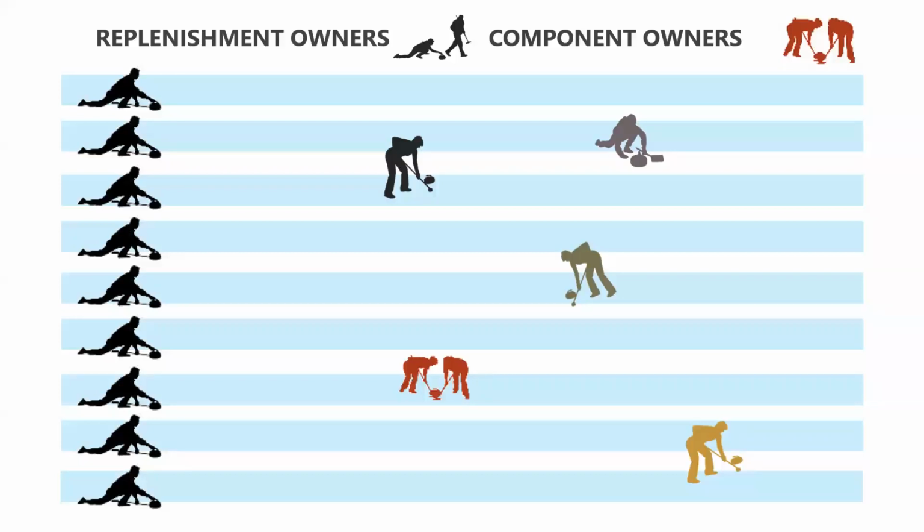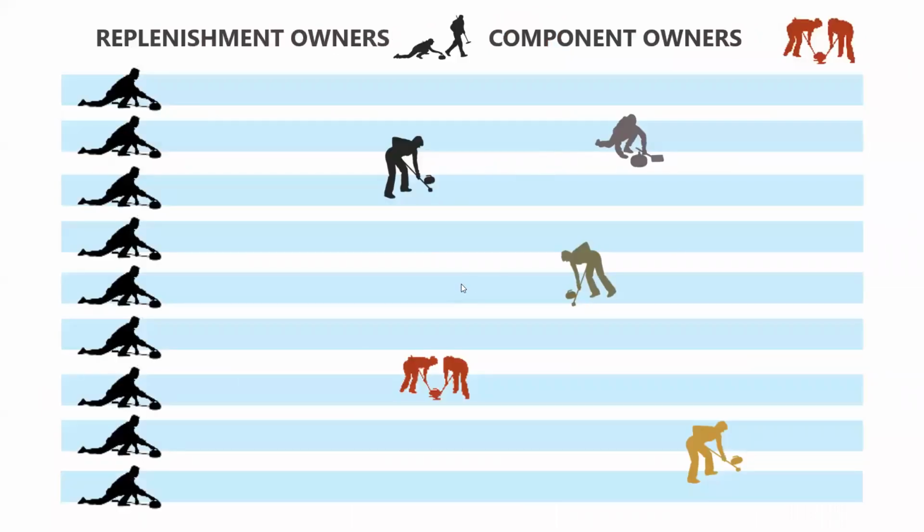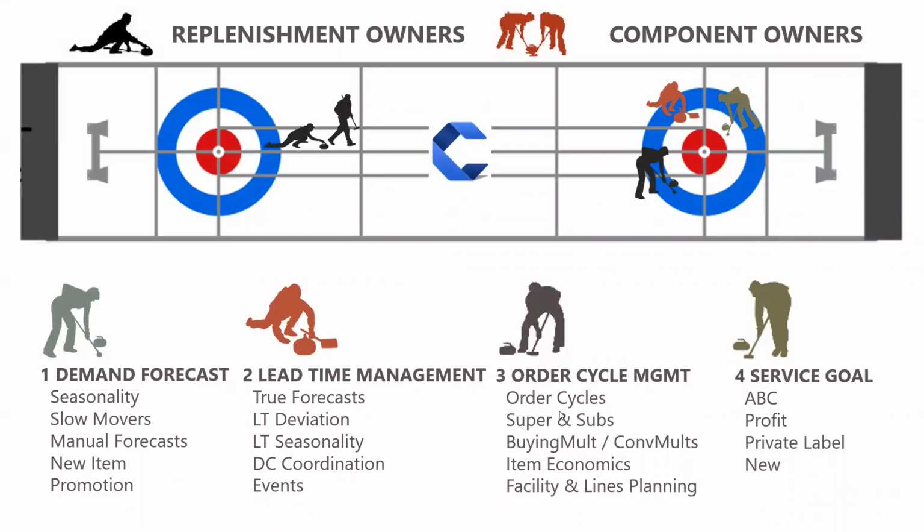with the replenishment owner. So just so that everyone knows, we are having conversations every week with companies that are taking steps towards this. And what's nice is you can take steps towards this without going from an all one way to all another way. And as we have discussions, some great ideas have come up. One of them is you can get into a great rotation. So I could be the lead time leader for 6 months. Then I move and I become the order cycle leader for some time.